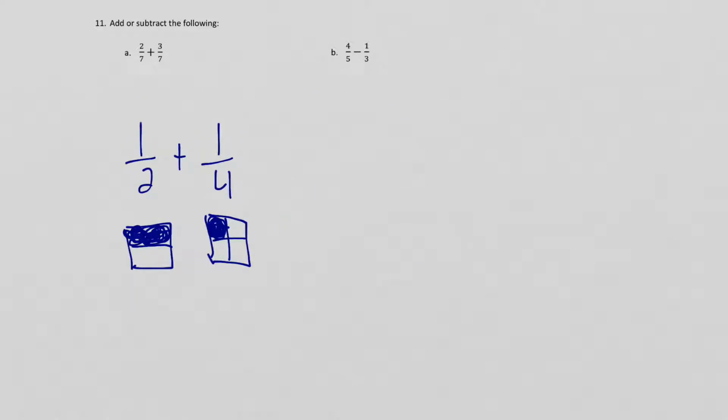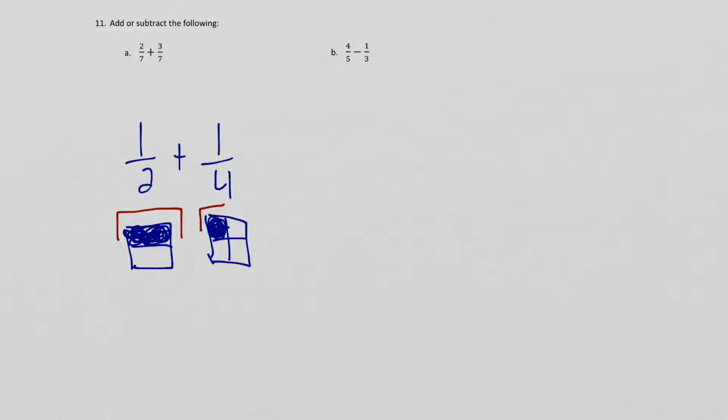As we move things up by 1 degree of difficulty, we now look at fractions with different numbers on the bottom. These are also called denominators. So when trying to add fractions with different denominators, what we need to do is we need to logically figure out a way to get these shapes cut into the same number of pieces so that we can add them. Because right now, adding this quarter part with this half part, well, how are we going to do that? These numbers are easy enough, you might be able to do it in your head, but logically it's probably best if we can split these shapes into the same number of pieces.